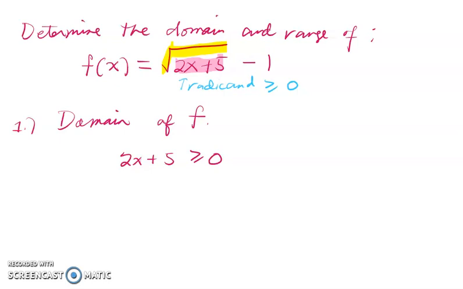Then solving for x here, you get 2x. Now this 5 here will be positive 5 na itong positive 5 natin. We will transpose that one to the other side of the inequality. So that will just become greater than or equal to. Since positive ito, magiging negative siya doon sa kabila.